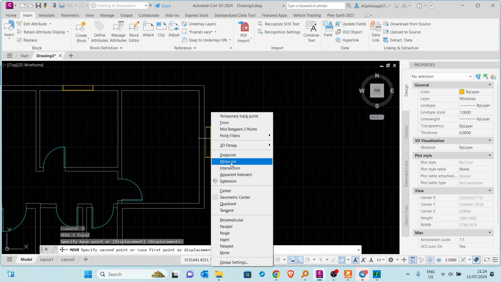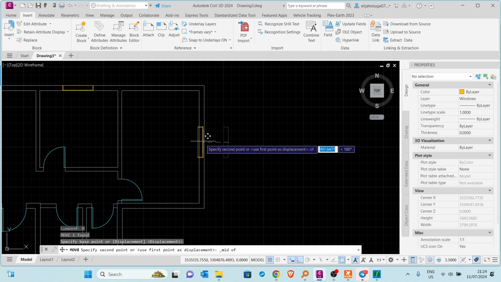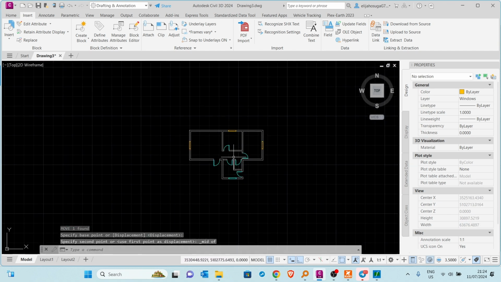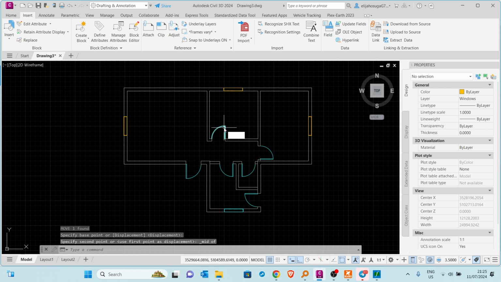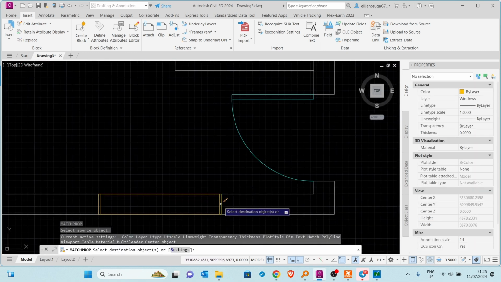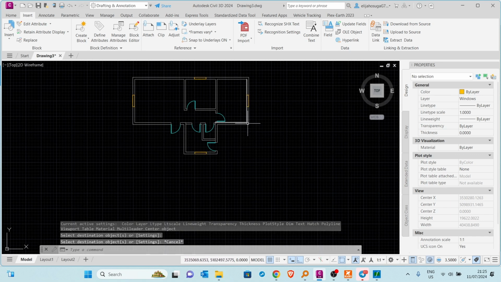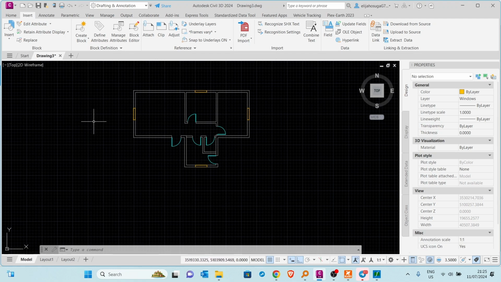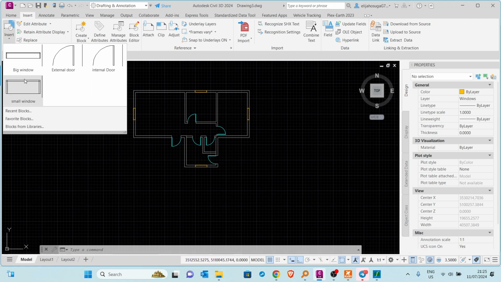Let me shift the click, I target the midpoint of that line. Midpoint. So I match again our window here with this window. Very simple. Now it's time to put the small window here. Finish. I insert small window.